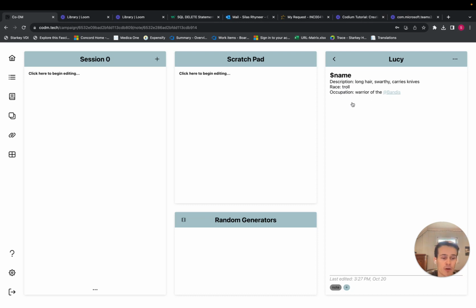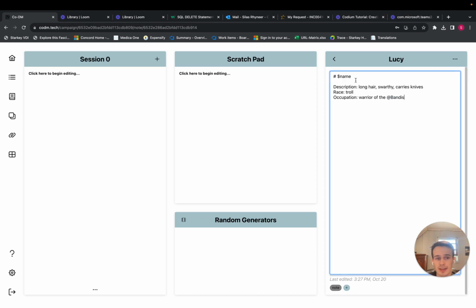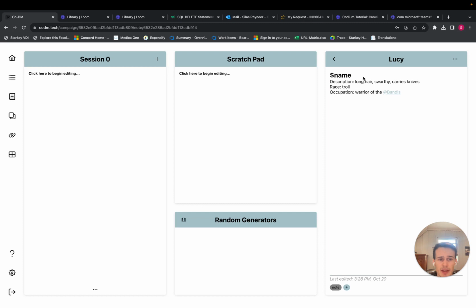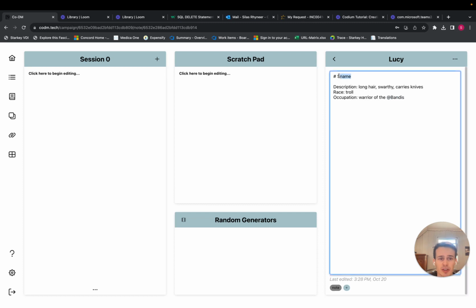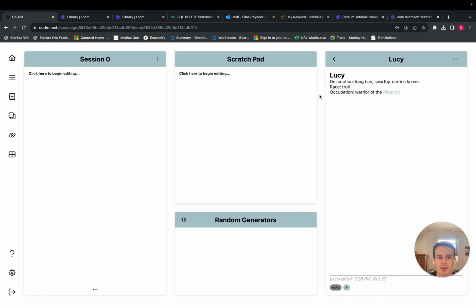Okay, sweet. So rather than typing out description, race, and occupation every single time, that's already automatically formatted for me, and I can just type in the details. You'll see that name didn't get replaced with Lucy. Now, I'm not sure, but this might change in the future. I do know that this name thing will get replaced with a name if you create the template in a different way, which I'm about to show you. For now, kind of annoying, but we'd have to change that with Lucy. Maybe I'd change my template so it doesn't have that name in it.